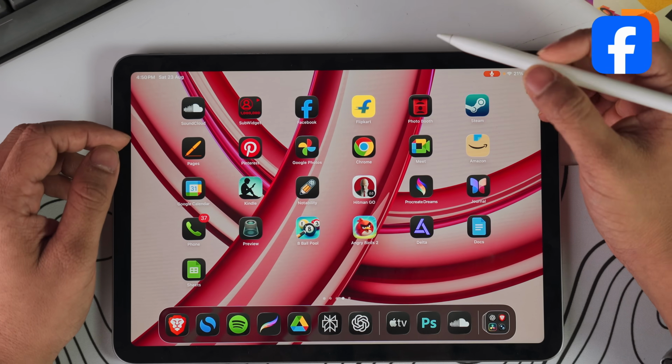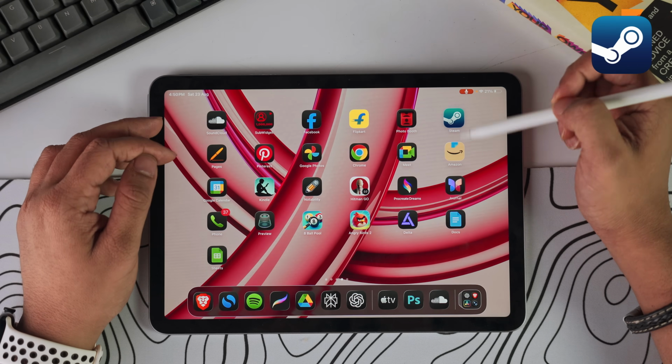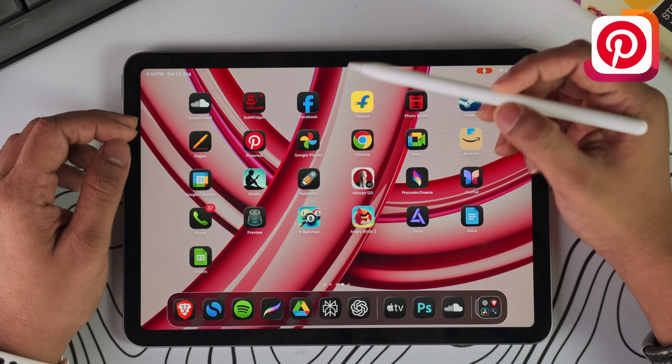So SoundCloud, because there are still many artists who only upload on SoundCloud, so I can listen to them and the mixes they have from here. So Facebook, I don't really use it anymore. Flipkart for shopping now and then. Then we have the Steam app to check any sales on the games that I can buy. I have a gaming PC, so Steam is an essential part for that. Pinterest is for occasionally browsing random photos and ideas.